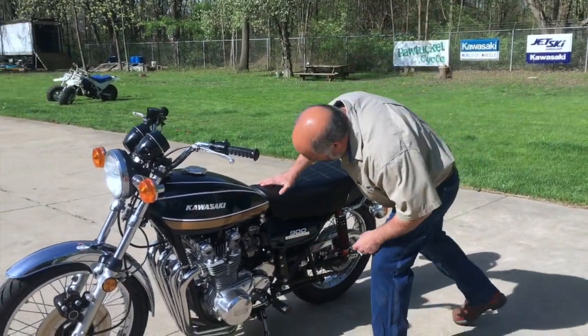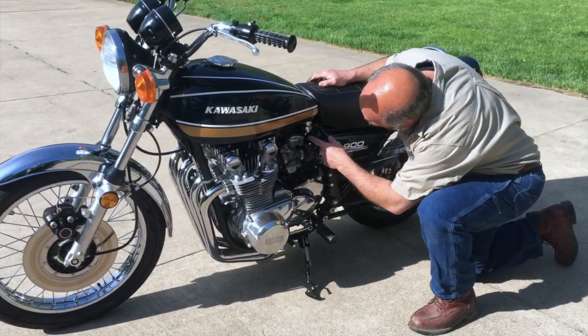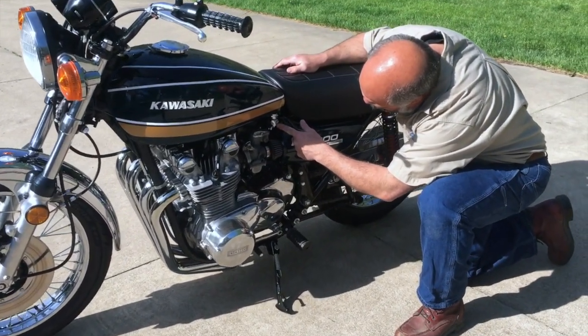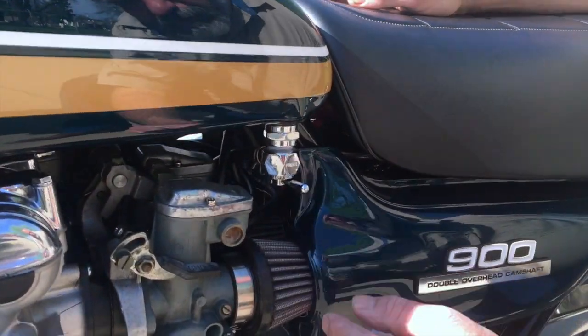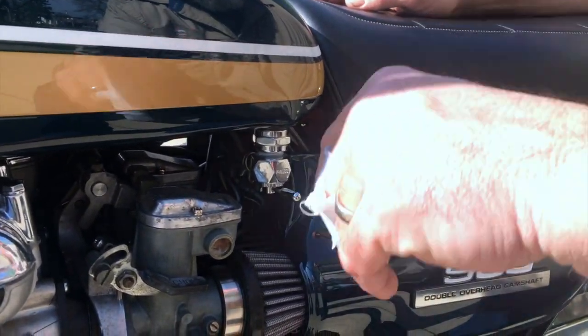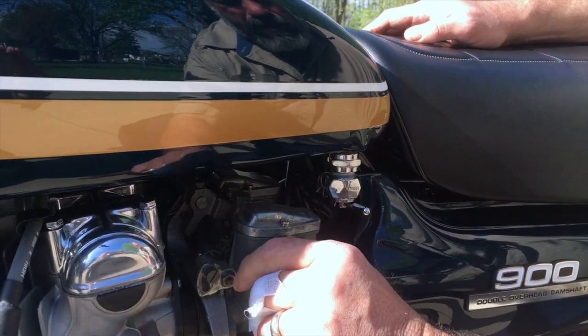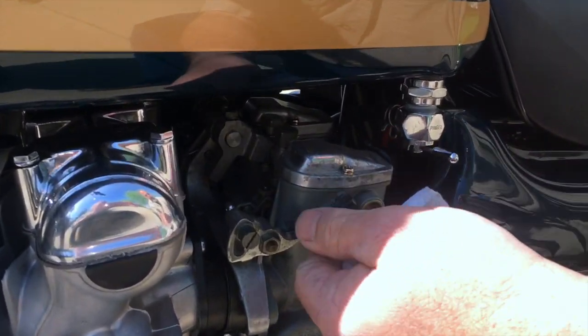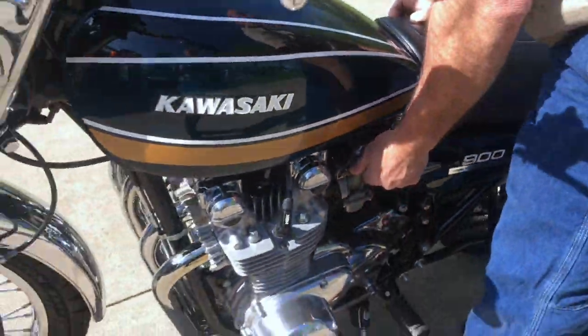Okay, Tree Man, this is how I recommend starting a motorcycle. This is off, this is reserve, this is on. I like to start them on reserve. So give me a little time to get the flow going. Choke is up, is on. So if you come right here, you can see that. If you go to the other side of the motorcycle, you'll see what's happening here.